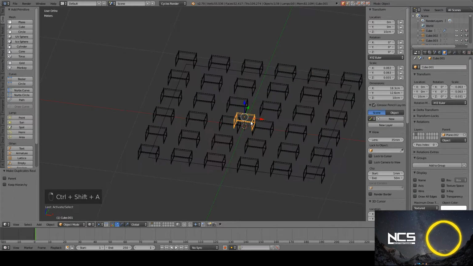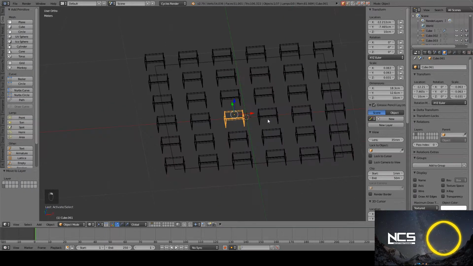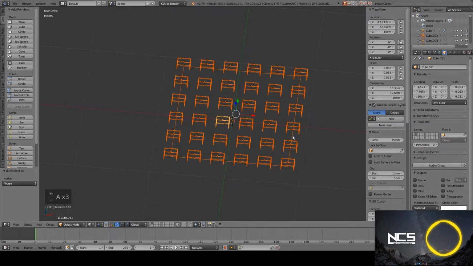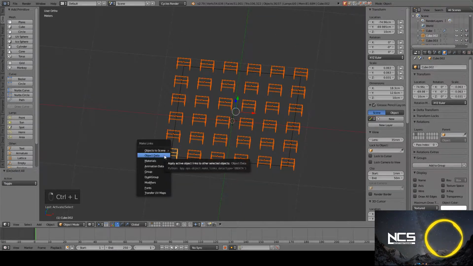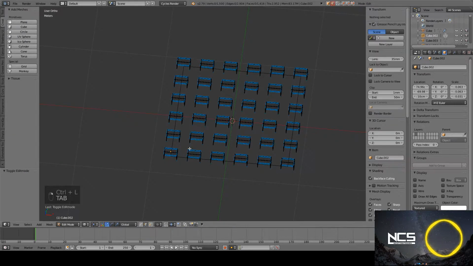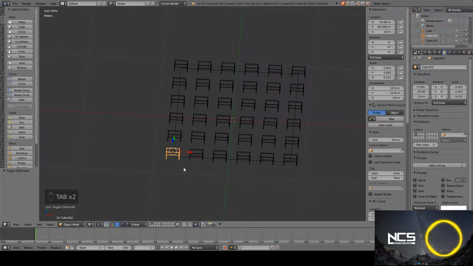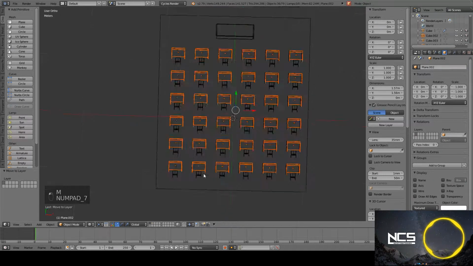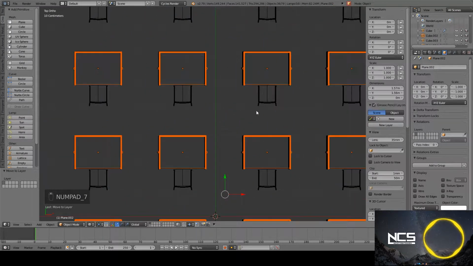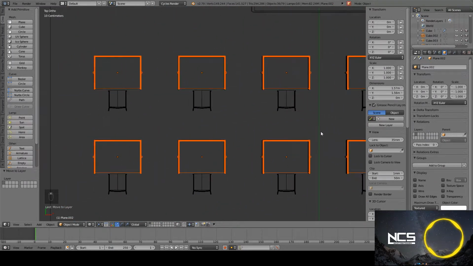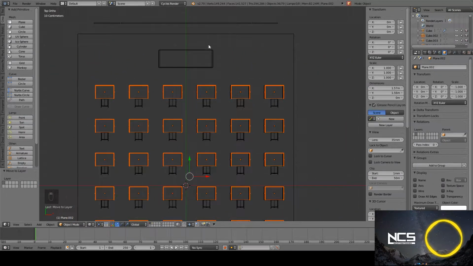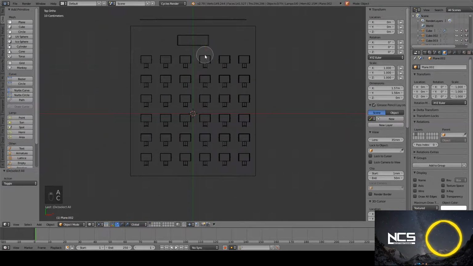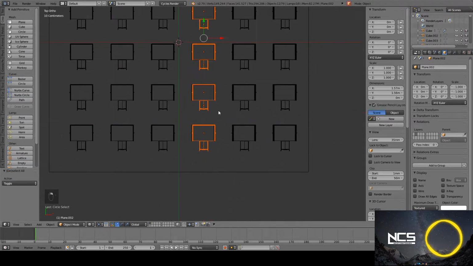Ctrl Shift A. I'm gonna save the class as well, just as the chair. Now select everything, deselect everything, and copy the data of one of the chairs, tables. Now move them all to the main scene layer. And fix what needs fixing. Like this whole row is a little to the right.